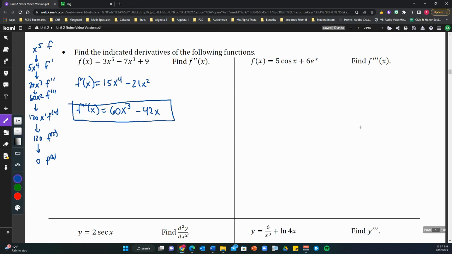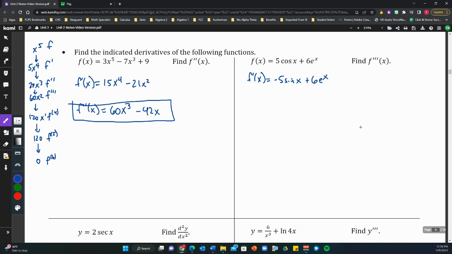All right, next one. Now I want to find f triple prime. Polynomials count down because their derivative rules say that we have to lose 1 in the exponent. But if you think back to all the other functions, they had derivatives that we're not limited on how many times we can do that. For cosine, it's just going to continue bouncing back and forth between sine and cosine, because the derivative of 5 cosine is negative 5 sine of x. And for the exponentials, every exponential function has a derivative that is also an exponential function. So that is an infinite loop that just continues on and on and on forever.